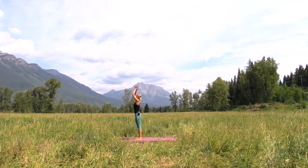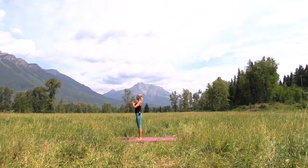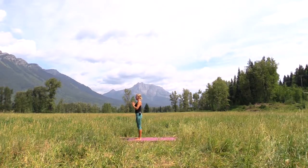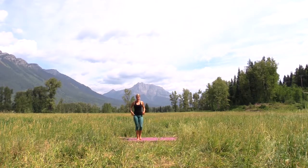Bring the hands right into the heart. Take a deep breath in and a long breath out. New position, give your body a chance to acclimatize. And now take the right ankle and step it behind the left foot. So be on the ball of the foot.